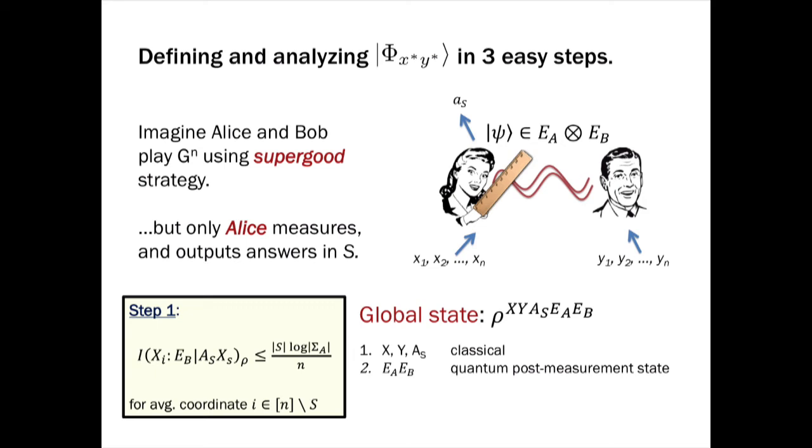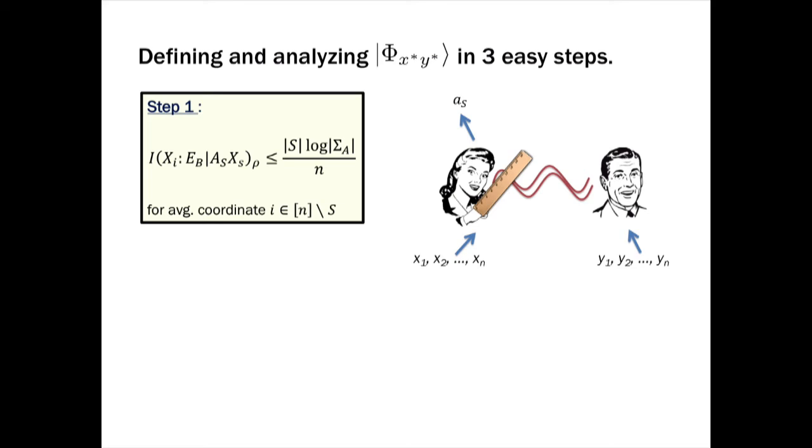Okay? Intuitively, what is this saying? It's saying that when they carry out this process, from Bob's point of view, he only sees his part of the entanglement. His part of the entanglement doesn't have much information about the ith coordinate of the ith question that Alice receives, conditioned on a particular answer that Alice produced. Okay, so that's step number one. And we're going to think of this as small because S, think of it as like square root n or even log n. So this quantity decays like 1 over n-ish or 1 over square root n.